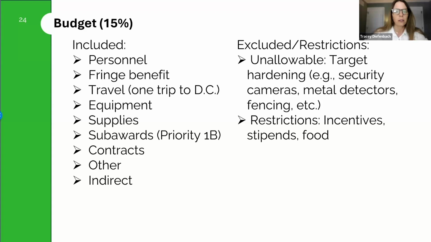Applicants must provide written justification with the submitted application. This summary underscores the significance of meticulous budget planning and ensures that every dollar spent contributes directly to the success of the proposed project and adheres to program requirements, federal requirements, and limitations.